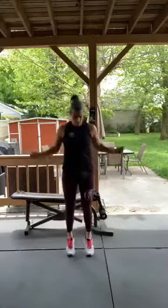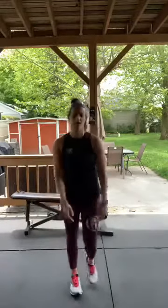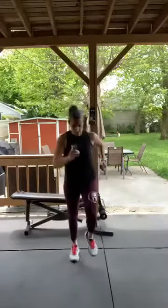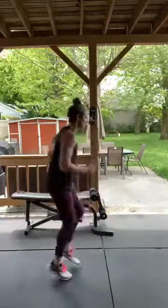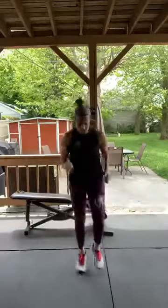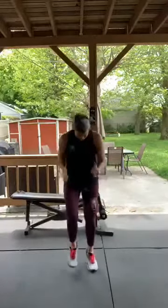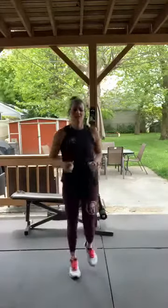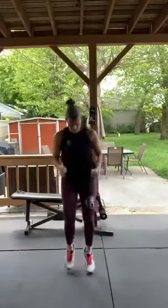Good. All right, we're running in place next. All right, again, modified. Jogging in place, modified. Or, if you want to speed it up a little bit, running in place. The faster your arms go, the faster your legs go. Come on. Keep going. You have to jog. Jog for a few seconds, and then right back into sprints.